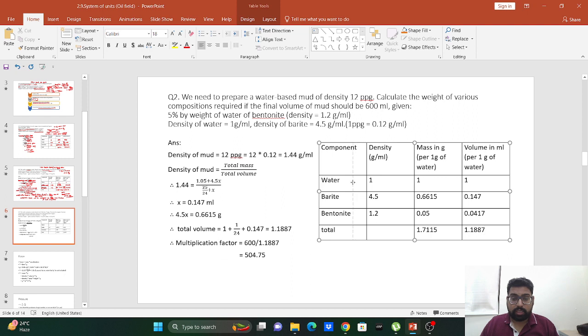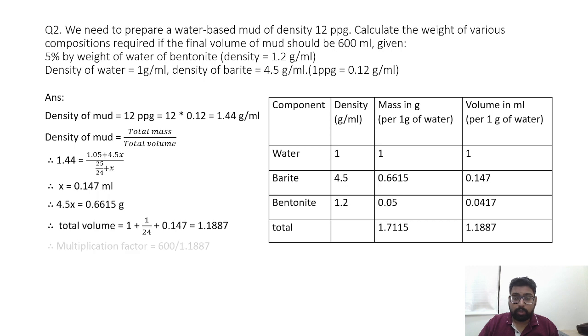So I will just keep some space. Density, always remember, under any circumstance is not going to change. Okay. Density is always constant for any pure fluid. Okay. Pure chemical. So let's look at this now. After you did the calculation, meaning after the multiplication factor came into the picture, what we have here is the mass of water. This is for 1 gram of this.